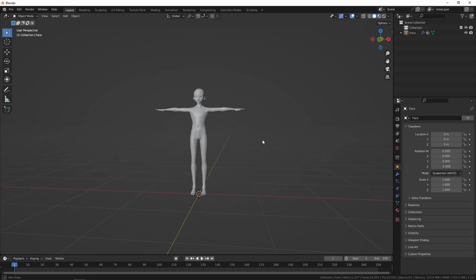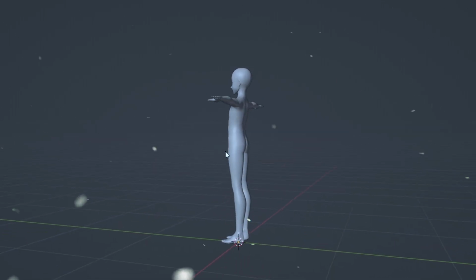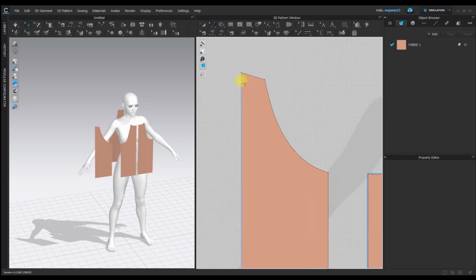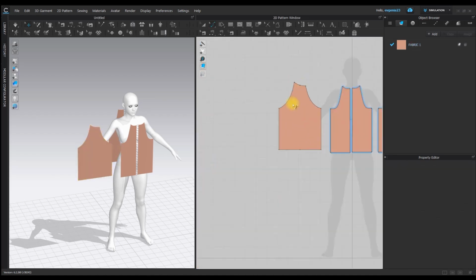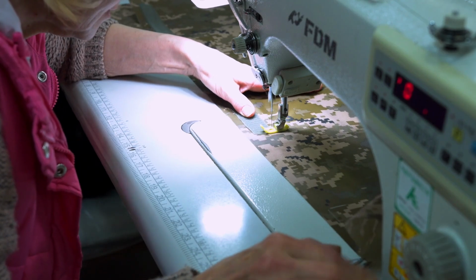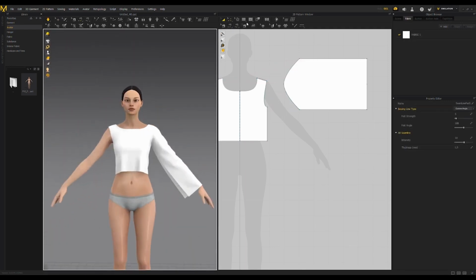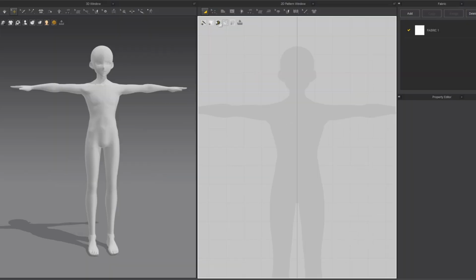But my boy was getting cold. He didn't have any clothes, so I created one for him. For this, I used Marvelous Designer, which is probably the best soft for this task and only requires you to know a little bit of sewing. I'm serious, you need to sew the clothing pieces together as if they were real clothes. I wasn't expecting that. So I imported my boy and started dressing him.